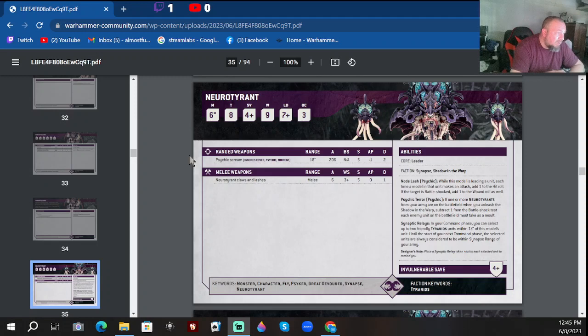He has Node Lash, which is a psychic power. While this model is leading a unit, each time a model in that unit makes an attack, add 1 to the hit roll. If the target is Battle Shocked, add 1 to the wound roll as well. Then he has Psychic Terror, which is a psychic power. If 1 or more Neuro Tyrants from your army are on the battlefield when you unleash the Shadow in the Warp, subtract 1 from the Battle Shock test each enemy unit on the battlefield must take as a result. Alright, so when you do Shadow in the Warp, if you have one of these on the battlefield, the enemy is neg 1.